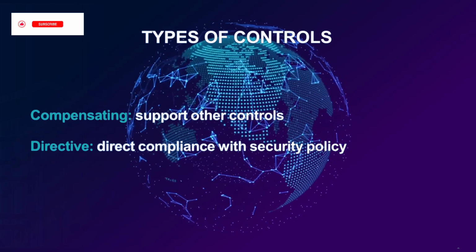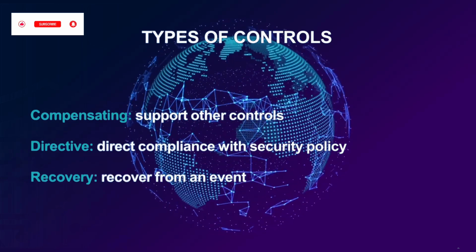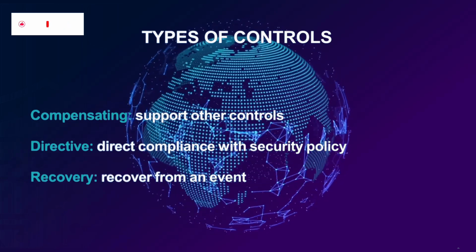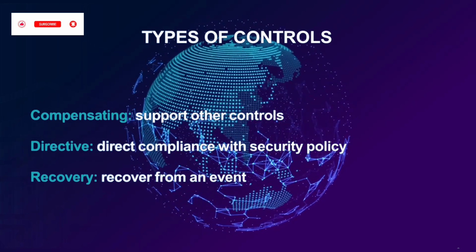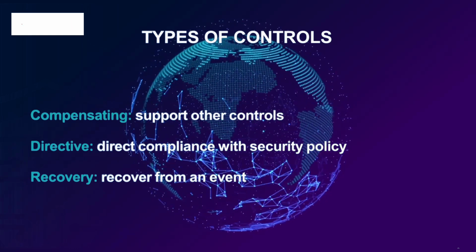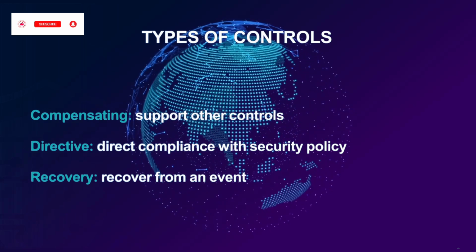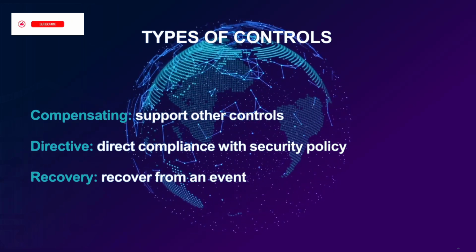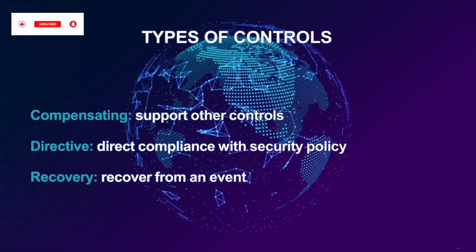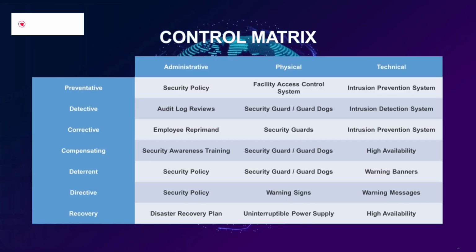And as I just went through those definitions, maybe something came to mind. Maybe you saw something in the field, maybe you saw something throughout your studies that might make you think, was that a preventive control, was that a detective control, or was that a directive control? And when we combine all of this together, you will find that a lot of things overlap. For example, let's just take a simple security policy. Well, a security policy could be administrative for the most part. It can prevent, it can deter, and it can also direct.